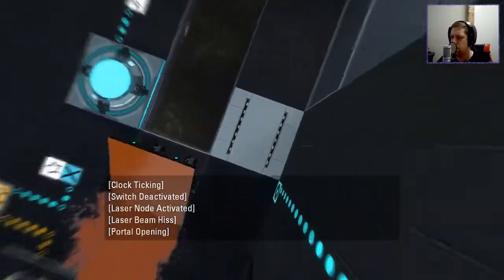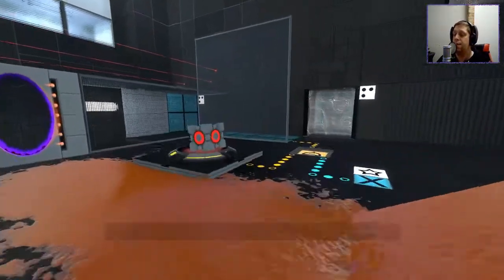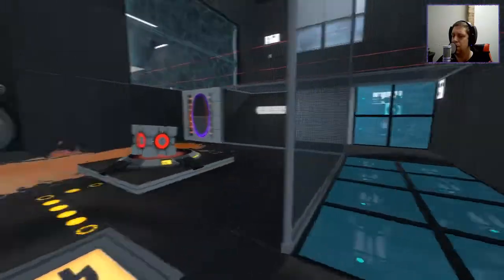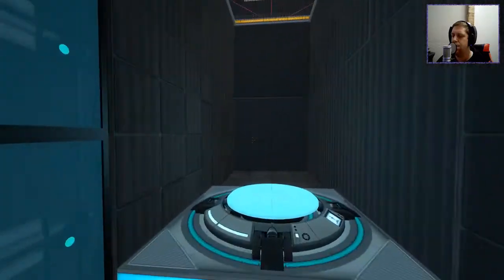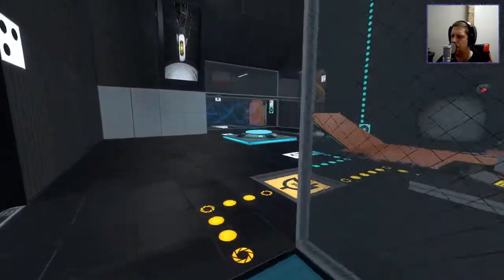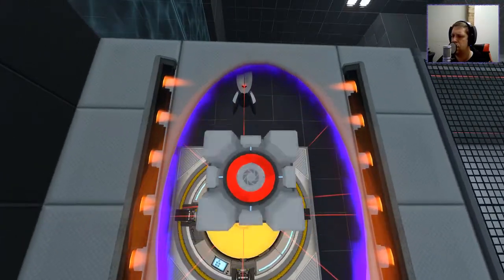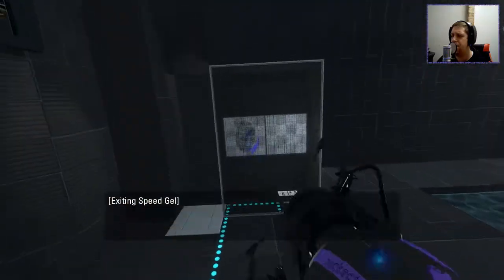How are we going to proceed from here? I could go and do this now, right? We can maybe look to taking out these turrets. Yeah, that helps. Alright, so that's what we need to do. That makes a lot more sense now.